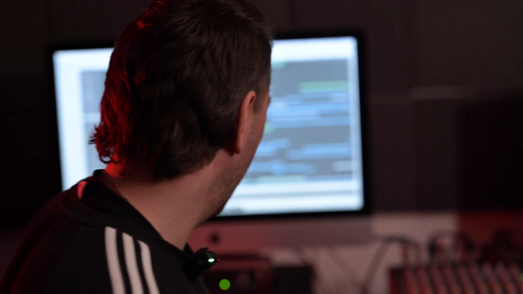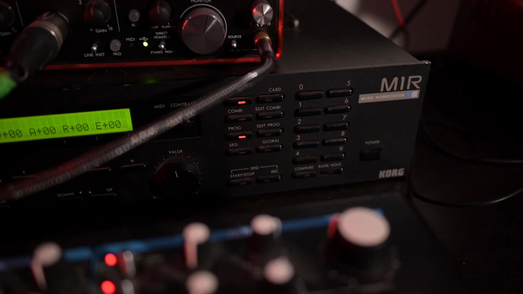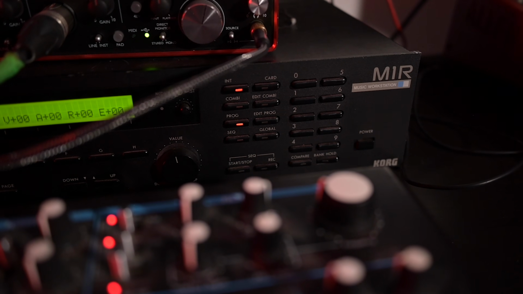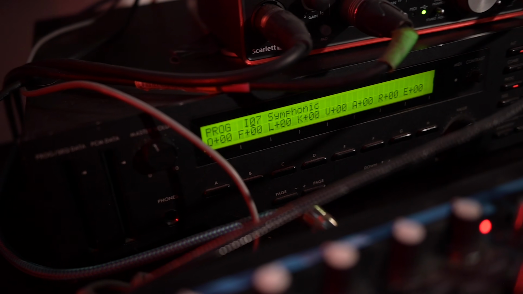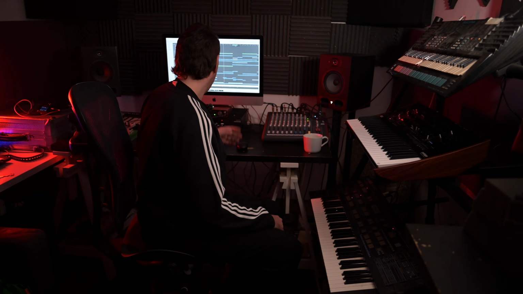So I'm actually triggering this now as a MIDI controller from this M1 rack, which is basically, everyone knows about the M1, classic synth. It's absolutely massive though, no room for it in here. So this is the rack version of it. It's not actually mine, it's my friend Louis', but it's really great. And then you can just trigger it through other MIDI keyboards. So this is just a classic string preset. It's too light.